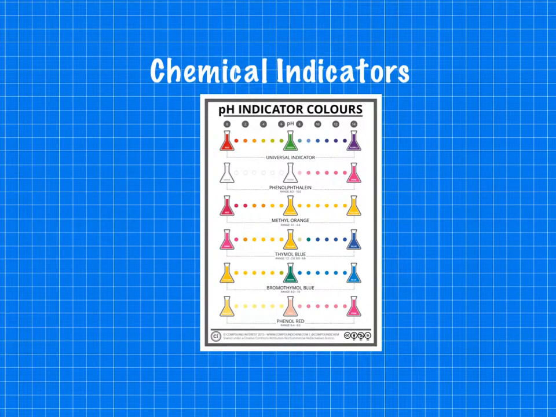Let's just have a quick look at chemical indicators. These are things which give us an idea that something has certain characteristics about it. Now, we tend to use indicators to try to tell us whether something is acidic, but the crazy thing is we have to use the right indicator, otherwise we can fool ourselves.